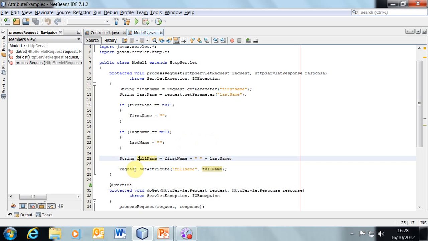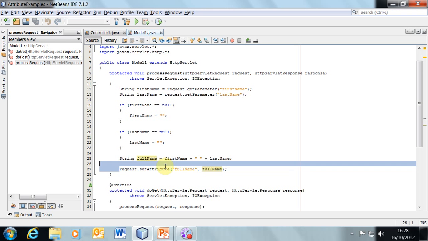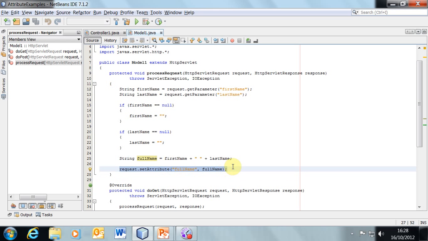And the way that happens is this. When the model has produced the data that the view needs, it's going to set it as an attribute. And so the variable fullName becomes the second parameter in the setAttribute method. And we have decided that the name that we want this attribute to be called is fullName.